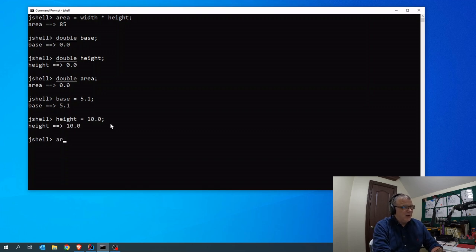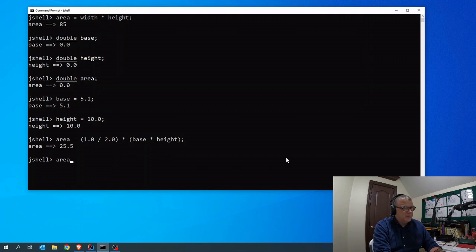And now if I say area is equal to, we're doing a triangle. So a triangle is 1/2 base times height. I'm going to say 1.0 divided by 2.0 times base times height. All right. Now, could I have used 0.5? Absolutely. I chose not to. As a personal choice, I'm always thinking 1/2 base times height, but everybody knows 0.5 is 1/2. But just my little perk. And I hit enter and we created an area of 2.5.